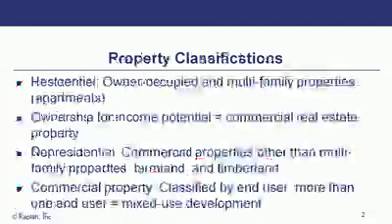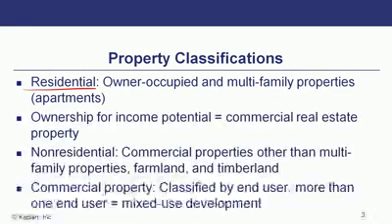Okay, property classification. In terms of residential, it's going to be owner occupied. So if you own your own home, well, that's residential real estate. Congratulations, you're a mogul. Also, you can think of this in terms of multifamily properties like an apartment complex or something along those lines. So if ownership is based on the opportunity for income, right? So that's why the property was purchased. We would think of that as commercial real estate.